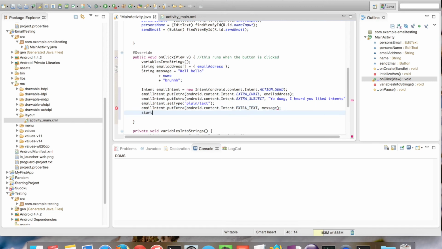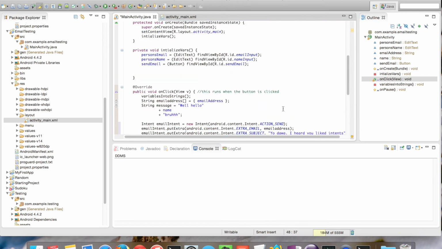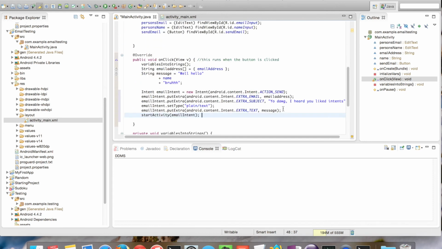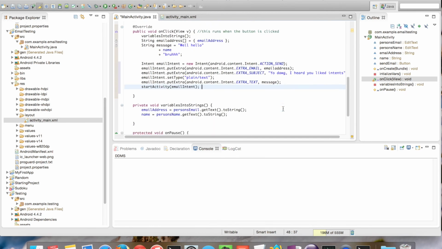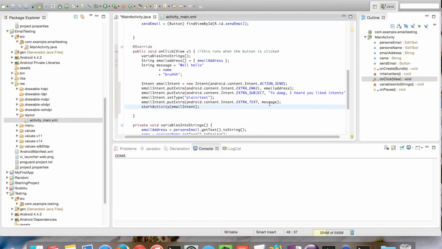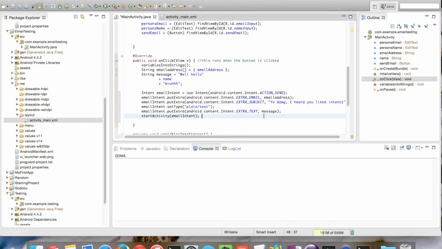And then finally, you have to do this with every intent. We just want to start the activity. To be honest with you, I forgot what the message was again. What did we, oh, String message, okay. So it's going to put that in there. So this is the extra stuff you want to put in there. This is the subject, and this is the email.